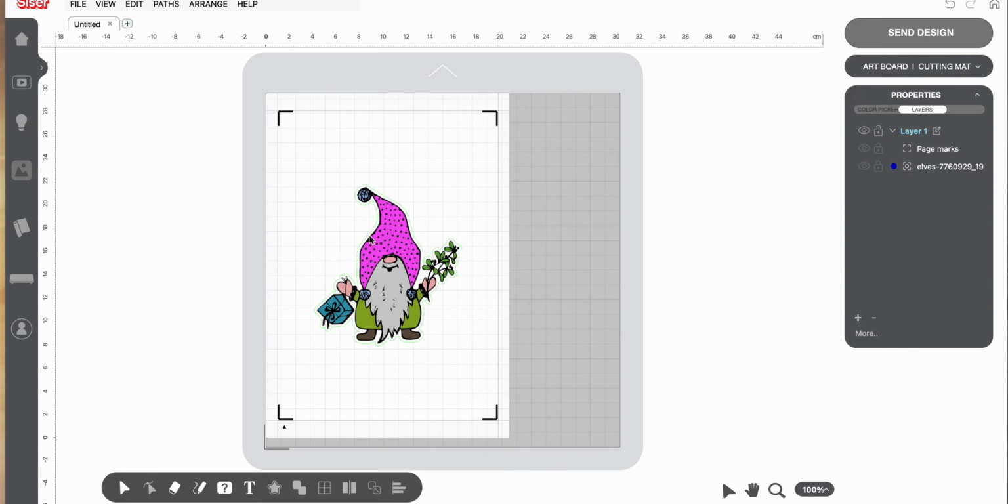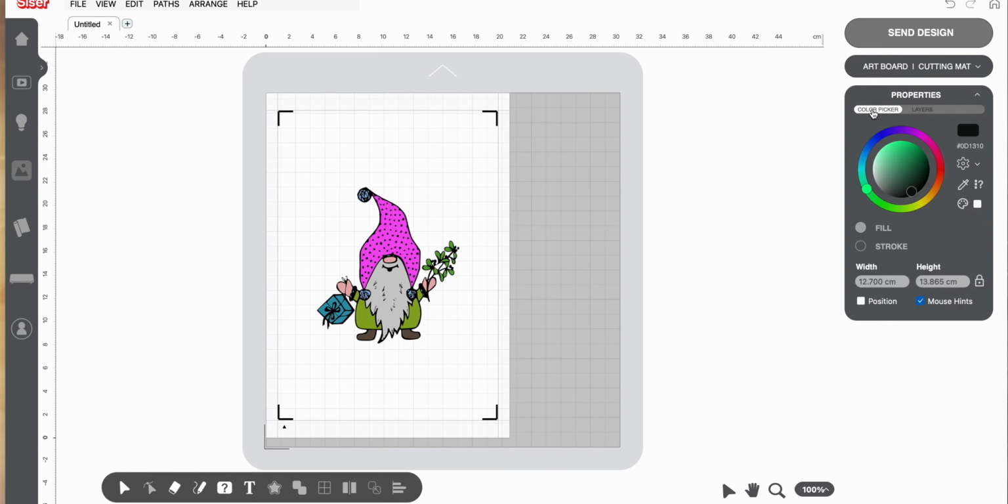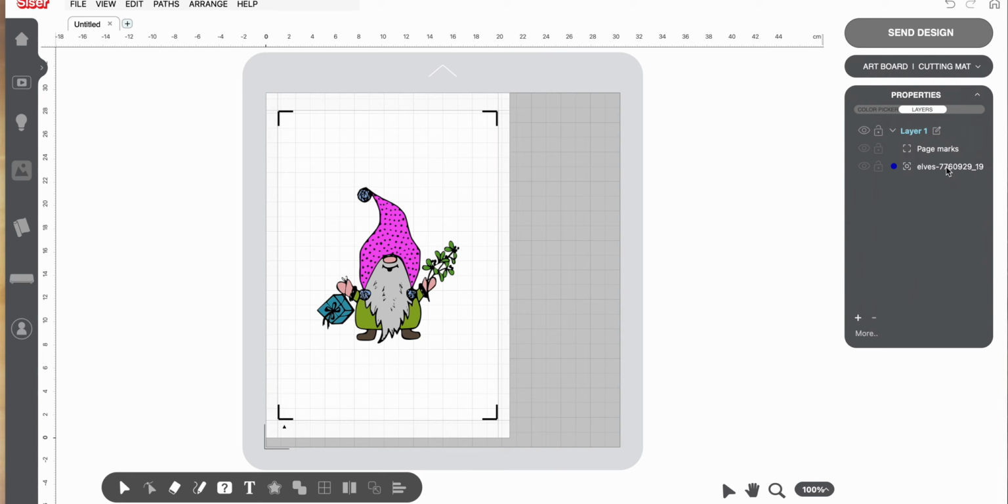I'm going to keep him large so that you can see what I'm doing. Now this is my layers panel. If you go to the left of it, you get the color picker. And to the right of that, you've got your layers. So you can see I've only got the one layer here and my page marks because it's a print and cut. With this, I need to release the cut contour.